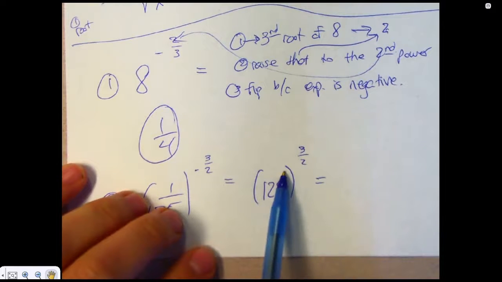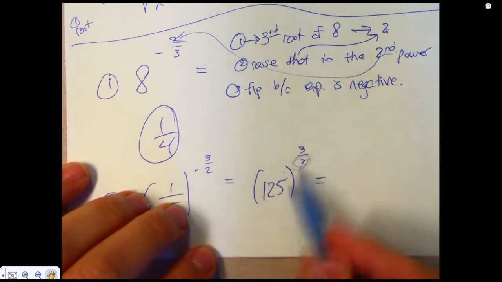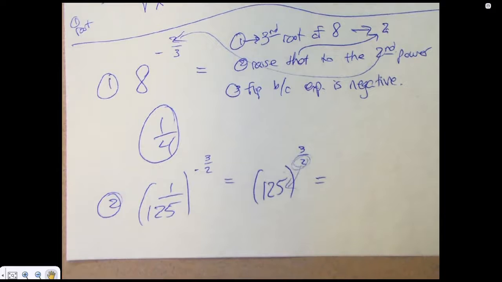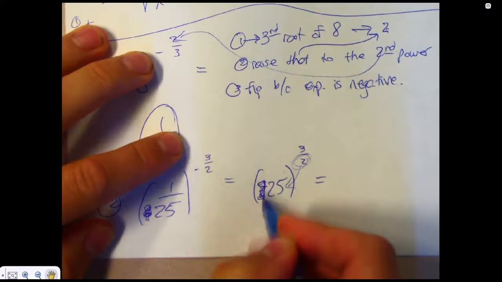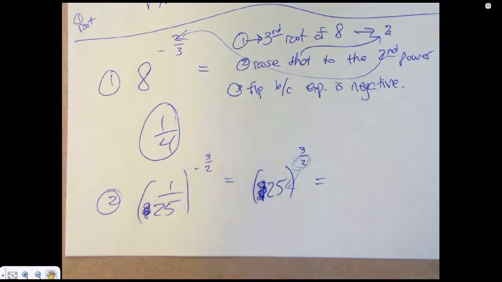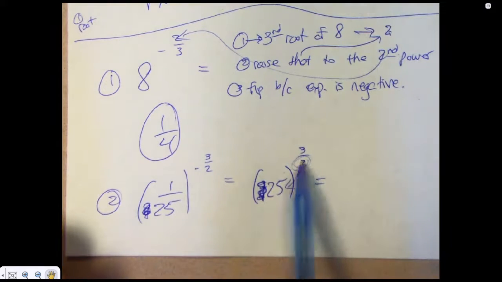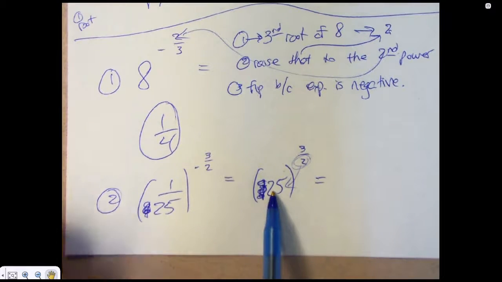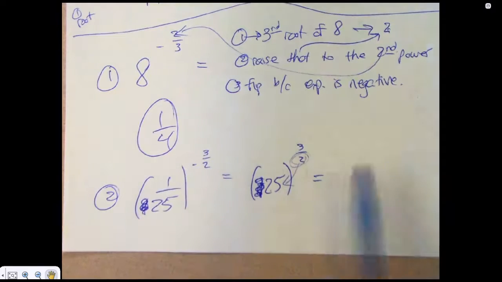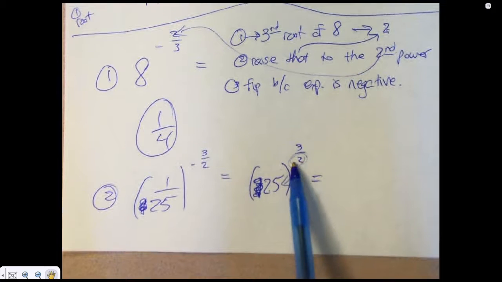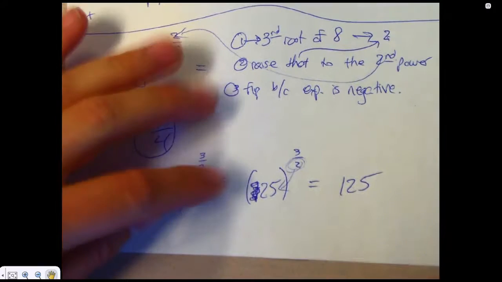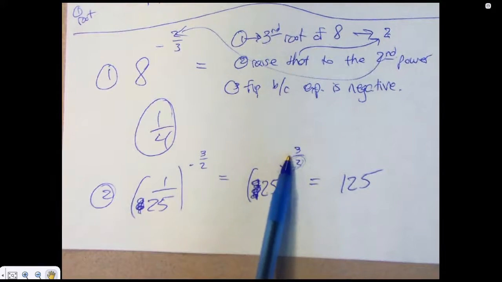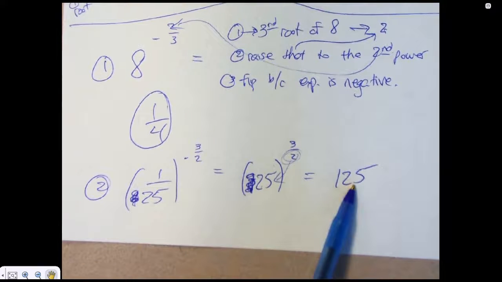And then talk through this process again. So what is the second root of 125? That is not going to work. We're going to pretend this has been 25 the whole time. So just pretend. All right, so what is the second root of 25? What number squared gives you 25? That's 5. And then you take 5 to the third power, and that's where I had 125 from. If this exponent were negative, your answer would be 1 over 125.